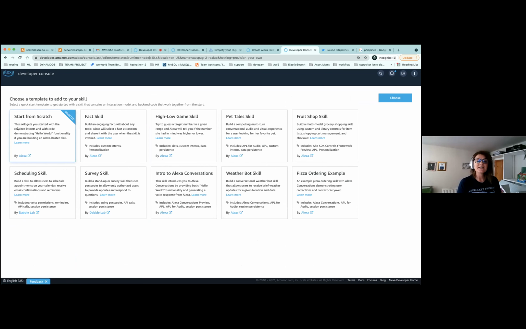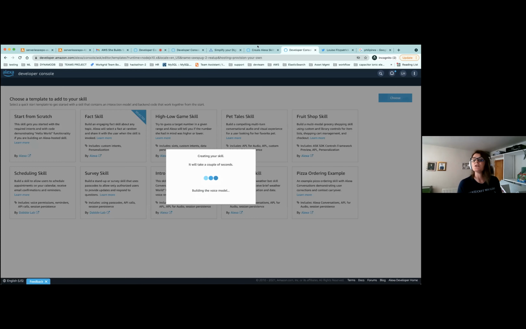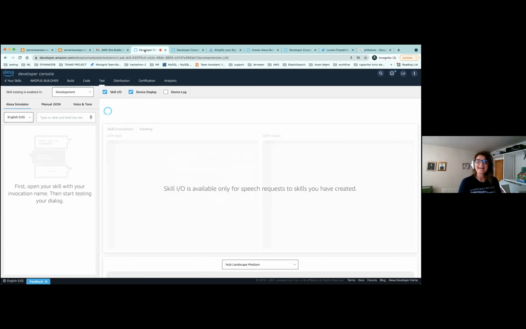At the very end of the creation section, you want to make sure you choose fact skill. And as you can see, you can have a lot of fun with all these other options, but let's just choose that and go. Now that can take a few minutes. So I'm going to try and show you the one I created earlier. And this is kind of what you end up getting. I'll just move this down a bit first, sorry.